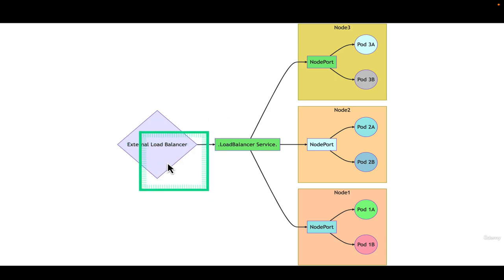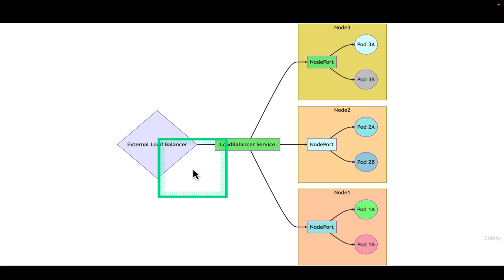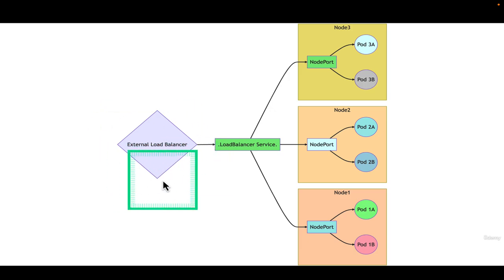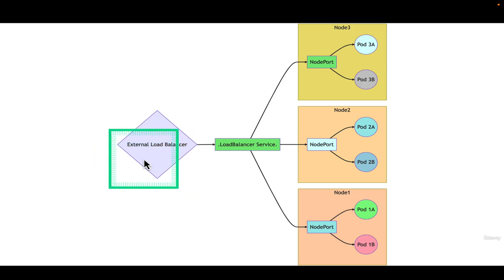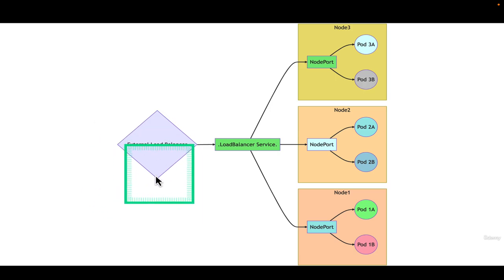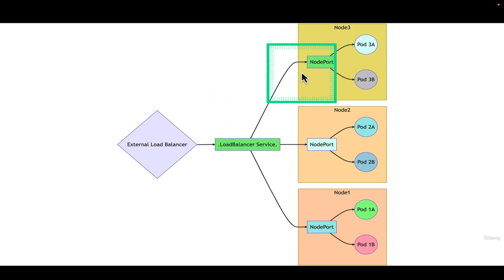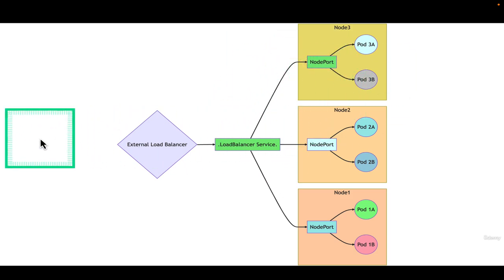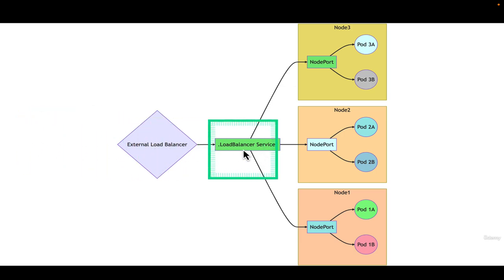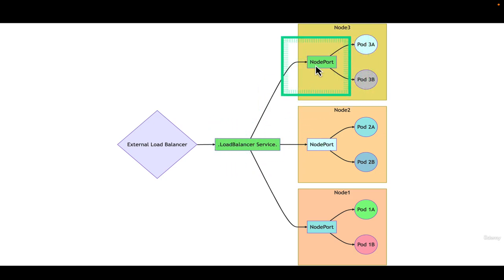So this is how an external load balancer looks. It gets provisioned if you declare it and if you are running your workload on a cloud. If you just specify a service as an external load balancer, there will be APIs and plugins within Kubernetes that automatically create a load balancer for you. This exposes the load balancer service, and the load balancer service in turn creates a NodePort under the hood. So an external client will reach the load balancer, which is the load balancer service, which in turn has a NodePort on every node.